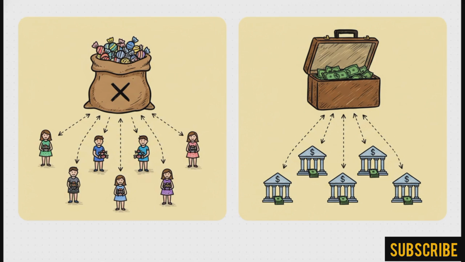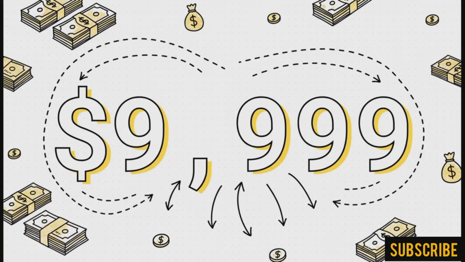In the financial world, they call this structuring. Criminals will make dozens, sometimes hundreds of small cash deposits into a bunch of different accounts, all to avoid raising any red flags. And this number, this is the magic number. In the US, any cash transaction over $10,000 gets automatically reported to the government. So, what do you do? You just make endless deposits of just under that amount, $9,999. It's all designed to fly right under the radar.